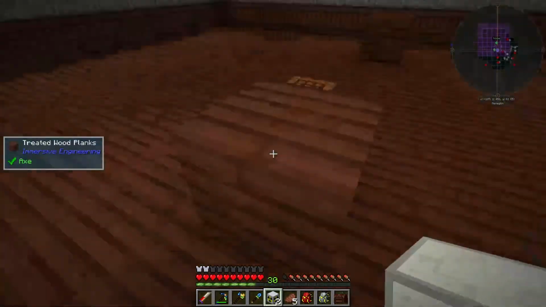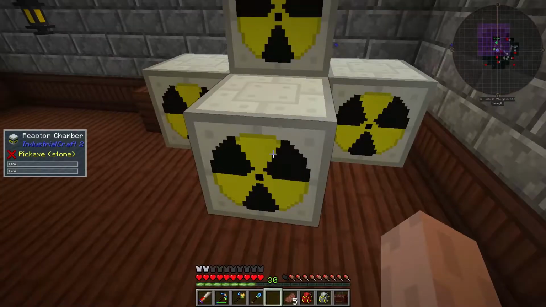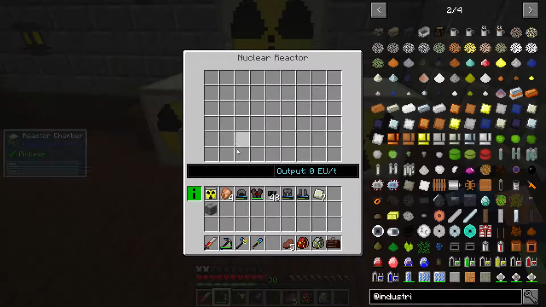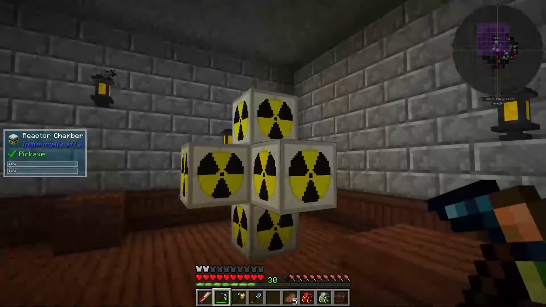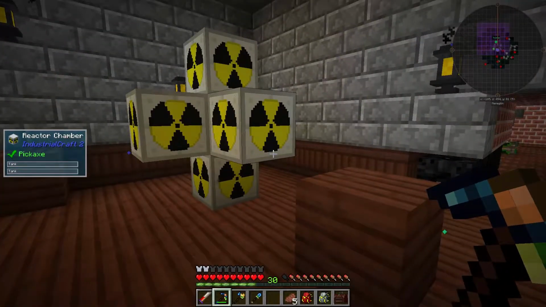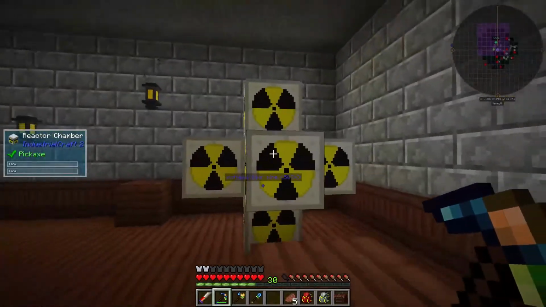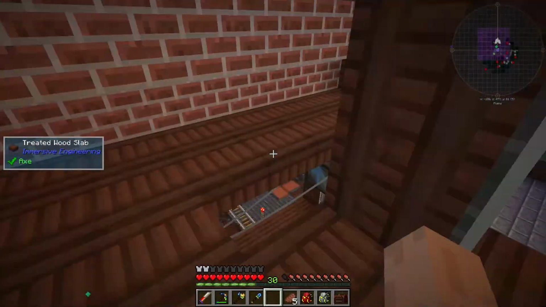I need to get up there. There we go. And if you click on here, you can now get in. Without these on, it does just show you 3 rows here. So that's all you get. The more that you add, each one that you add gives you a row. So you add 3, you get another row, you add another 3, you get another row. That's why I put 6 all the way around. Now this is switched on using a switch, but we'll place that on in just a second. We don't need to place the switch, it'll stay in the off position, plus we need to make some things that are going to go inside. So let's go see if our uranium rods are done.